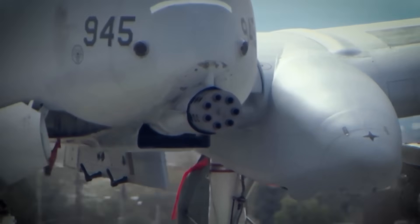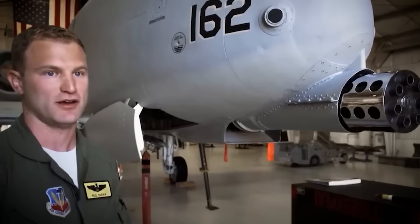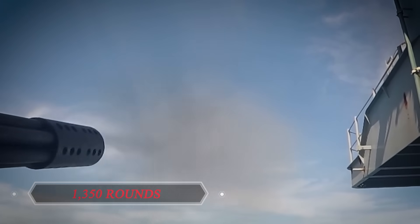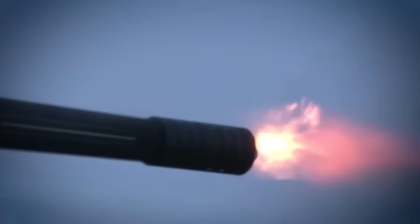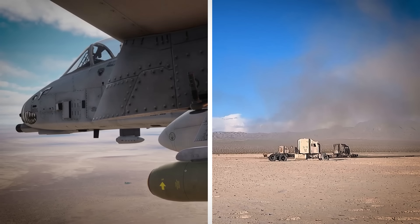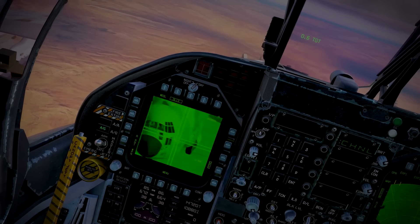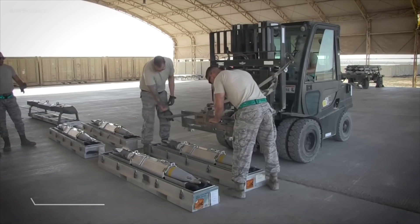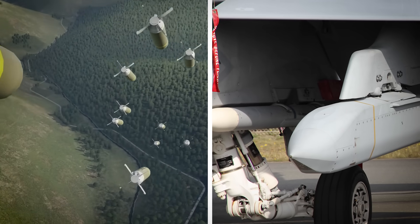The Avenger gun is placed slightly to the side of the aircraft, with its barrel lining up with the center of the plane to ensure firepower is spread out well. The big ammo drum is about 5 feet 11.5 inches long — the heaviest automatic cannon mounted on aircraft — and can hold up to 1,350 rounds of 30mm bullets. Clever armor plates of different thicknesses protect the ammo drum from enemy fire and stop the bullets from exploding prematurely. The A-10 also carries AGM-65 Maverick missiles for defense against anti-aircraft systems, Hydra-70 cluster bombs, rocket pods, GPS and laser-guided bombs like the GBU-39 Paveway, Joint Direct Attack Munitions (JDAM), wind-corrected munitions dispensers, and AGM-154 Joint Standoff Weapon glide bombs.